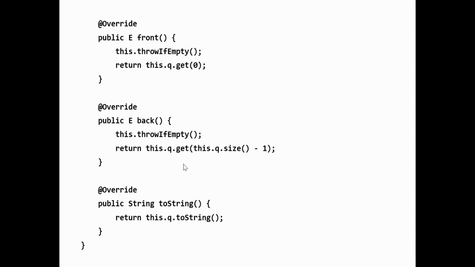Okay, front is easy and back is easy if you have the method throw if empty. So if the queue is empty, there is no front element, so we throw an exception. Otherwise, return the element at index 0 of the list. Back returns the last element of the list, but that's easy too. Throw if empty, and then ask the list for the element at the end of the list. So it's always the size minus 1. ToString's easy too. I just ask the list for its string representation, and now I've got a ToString method for free as well. If you wanted equals, you could just call the list version of equals, and that would work too.